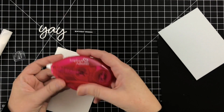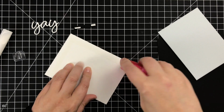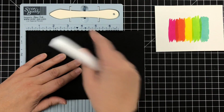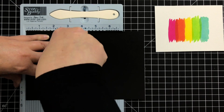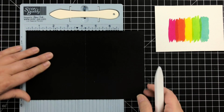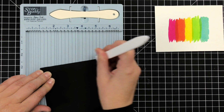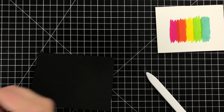Now I've got a piece of fun foam here, and what I'm going to do is just use some sticky tape runner. This is from Scrapbook Adhesives. I like it because it's very quick for getting fun foam down. It's very sticky. That foam's not going anywhere. I press that down, and I'm going to set that aside while I prep my card base. I'm going to be scoring this at 4 1/4 because this is going to be a landscape card.